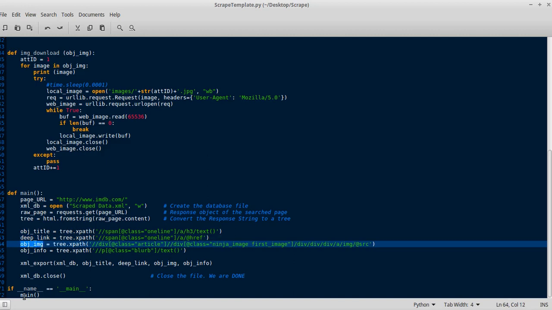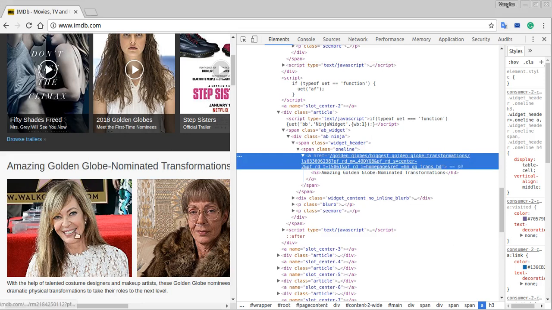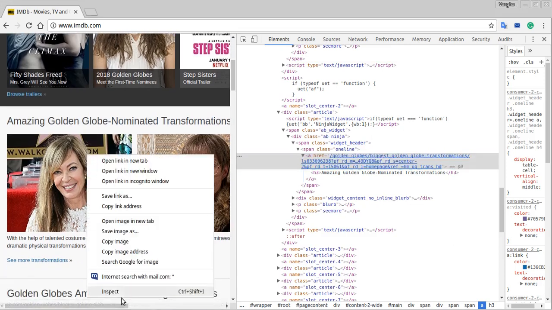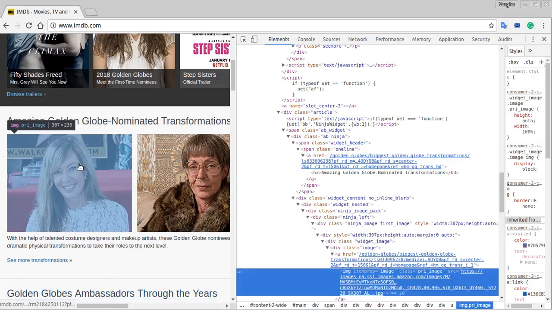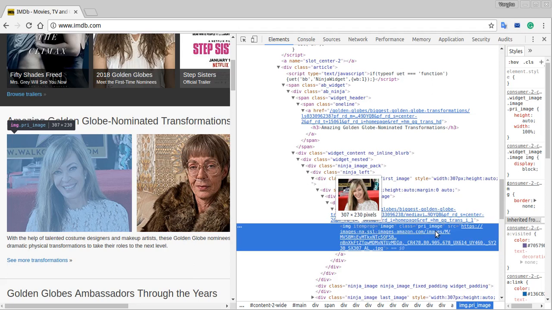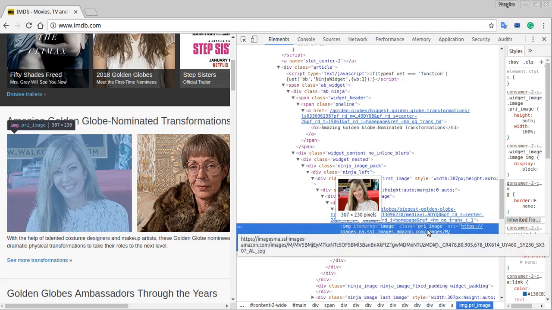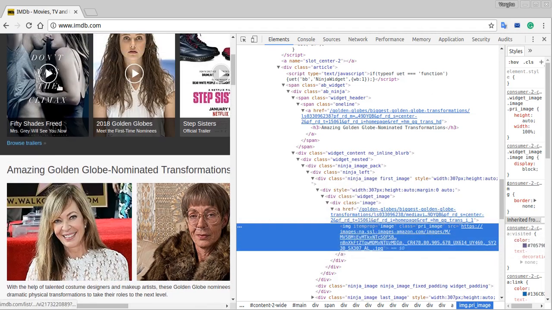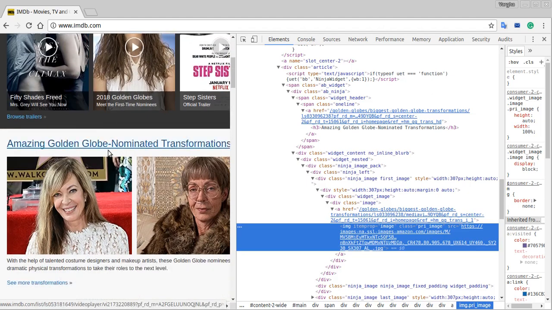For object image, this is a longer example. So let's see, why am I using that line tag? When I right click and inspect on the image, what do I have? I have a class of primary image, but this primary image class is also being used over here for these images.